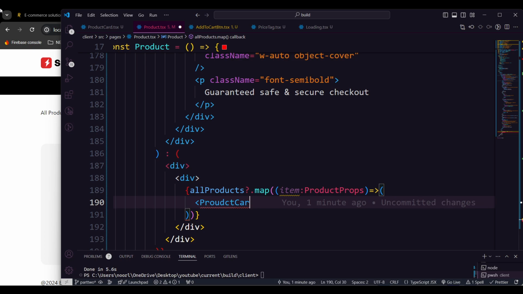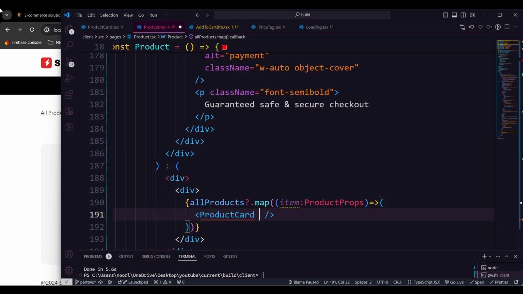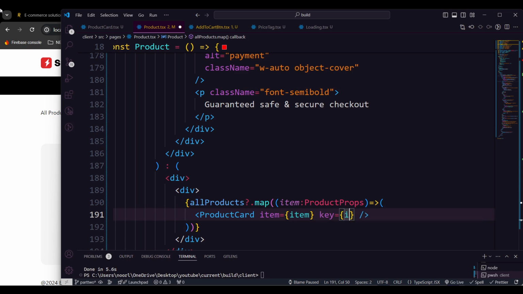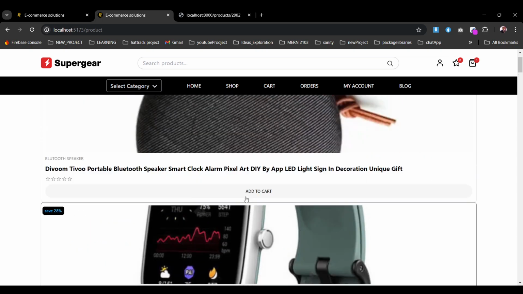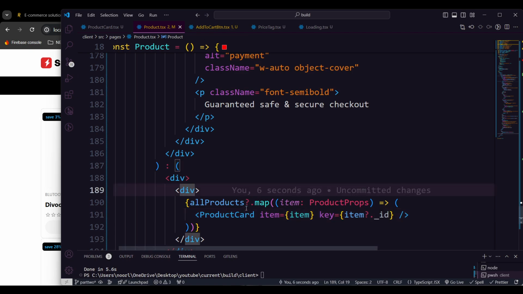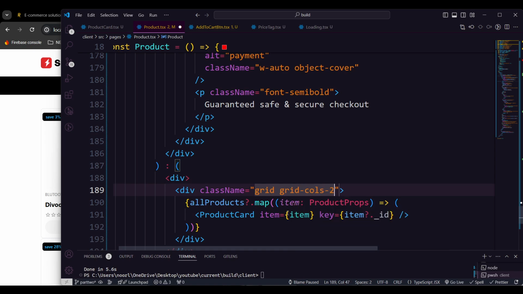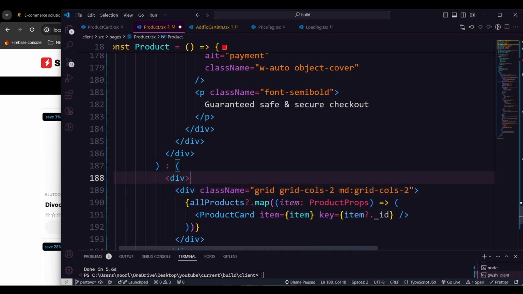Okay, should be product card, and from here item should be item, and key should be item dot id. Now if I save, you see I have all products here, but just need to make it in a proper fashion. So for that I'm gonna make that as grid columns of 2, and then md grid cols of 2.